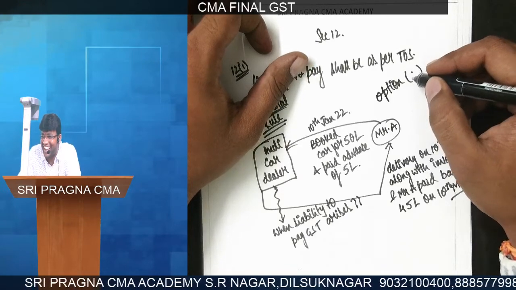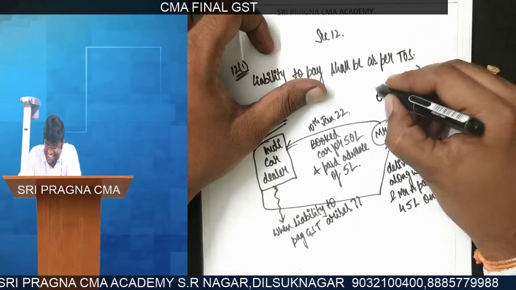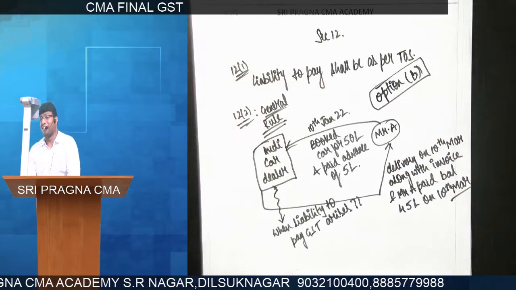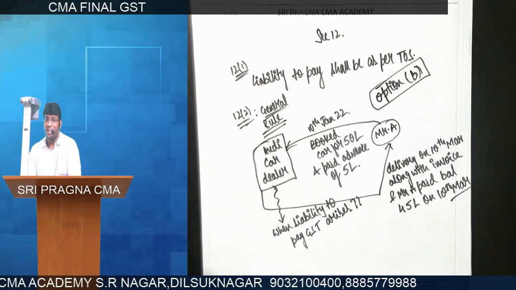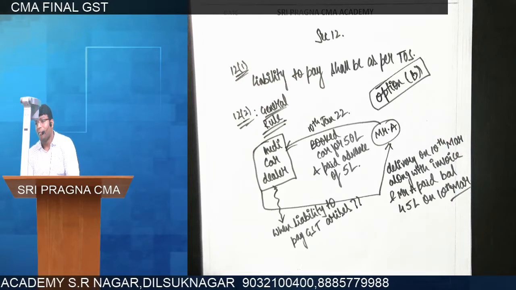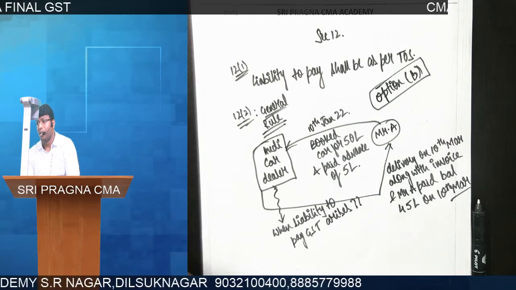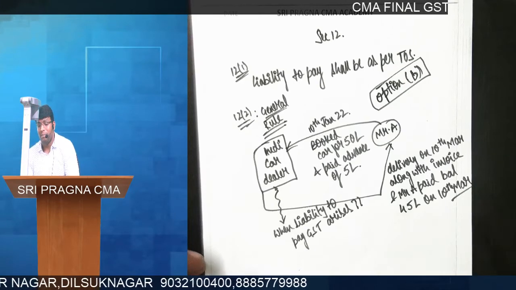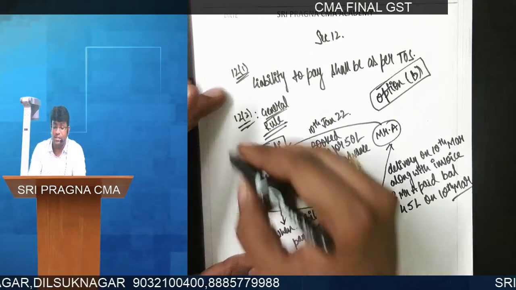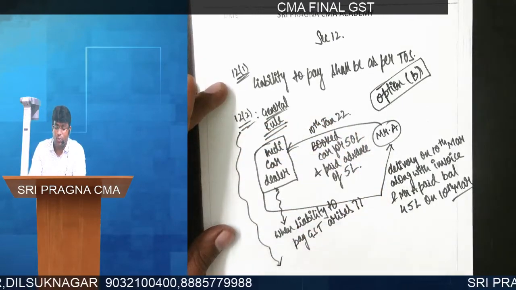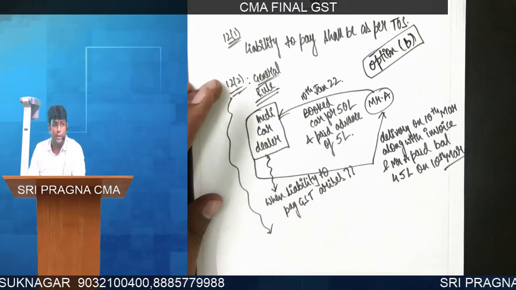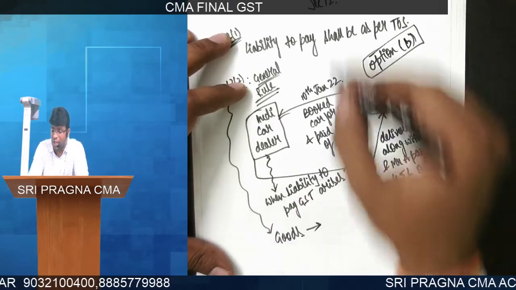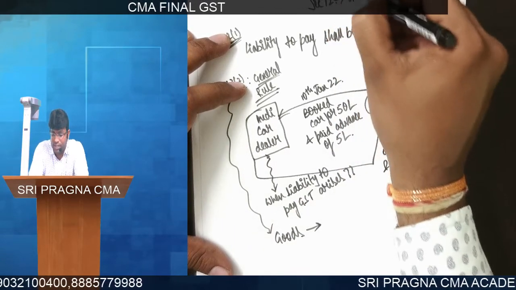Option B is the answer. Excellent. In exam, this question came, and majority students wrote answer as option C, telling 5 lakhs Jan, 45 lakhs March. But the answer is not correct, because as per section 12.2 general rule, they clearly clarified that in case of goods only we are talking. Section 12 is goods only, no sir?